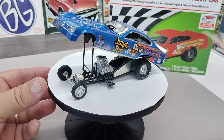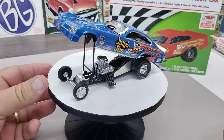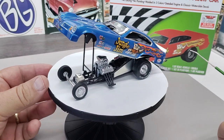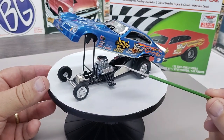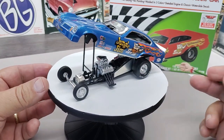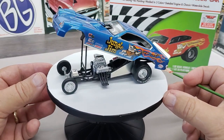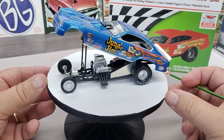But this is bare metal foil. If you look at the real car, he's got aluminum panels, and we just bare metal foiled that. The wheels, valve covers, blower, and injector scoop I sprayed with Molotow chrome. And if you look at his car, all that stuff was really shiny. So that's the way we left it.